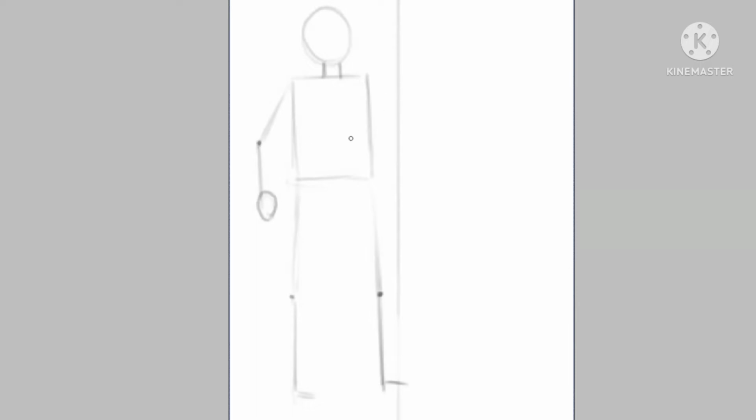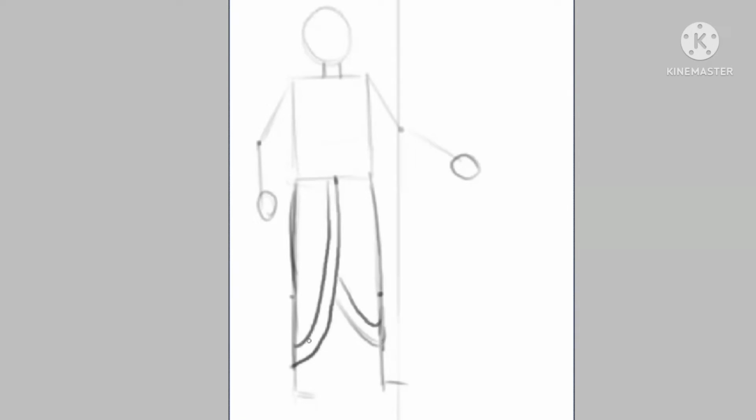Now you can see how I'm drawing the hand. The upper part should be at the level of the chest. After that, I'm drawing the lower part, and the circle I have drawn represents the hands. Now I am drawing the dress the man is wearing. Yes, the man is wearing a dhoti. It's a Bengali traditional dress. You can see how I am drawing. Now these are the folds that I'm showing. You need to watch the full video, don't skip. This is going to be very helpful for all of you.